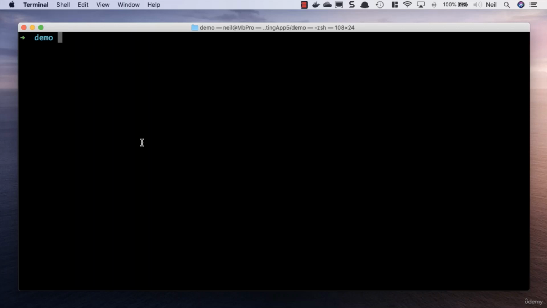What we're going to do in this lesson is create our .NET API project, and to do this we're going to make use of the .NET command line interface. Now, if you're using Visual Studio or Rider, then you do have the facility to create a project from within those tools. But what I'd recommend, just so that we're all starting from exactly the same place, is you come into your command prompt, your PowerShell, or your terminal if you're on a Mac or Linux, and I'm just inside an empty demo folder.